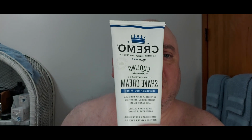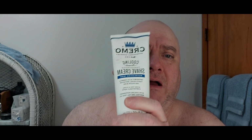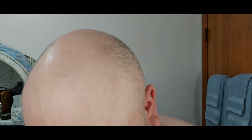I'm going to prep my face off camera with Cremo Cooling Shave Cream, Refreshing Mint. This does not lather, but it does boost the lather of a shave soap, and it's really slick. $8 at Walmart. I've had it soaking, and I've got a new one coming. Not this specific, but a new brush coming.